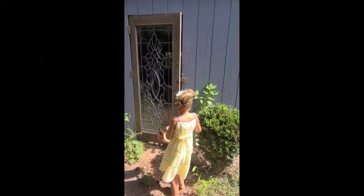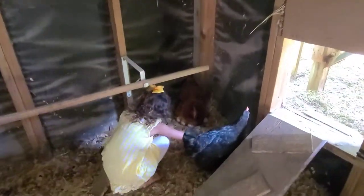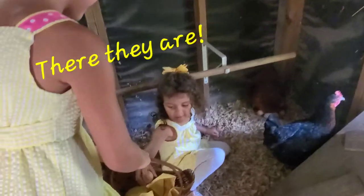But right now, it's time to collect some eggs. It's funny because my daughter told me they have all these boxes and lots of room for the chickens to lay eggs, but they all just pick this one spot. And so you can see this chicken over in the corner, and that's the spot. You can see a chicken waiting for her turn, and it's just funny when they have all this room.